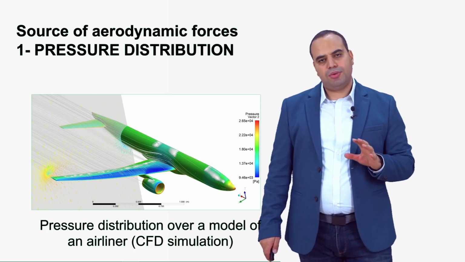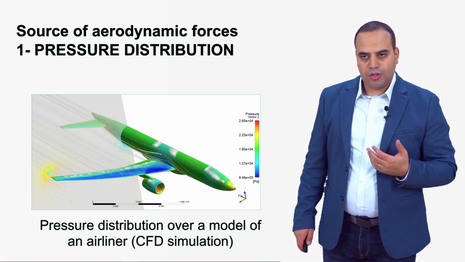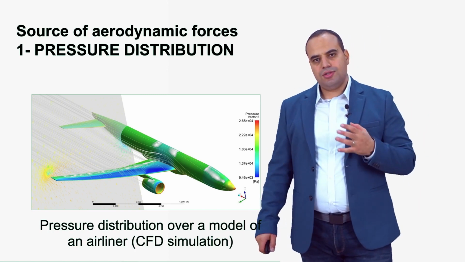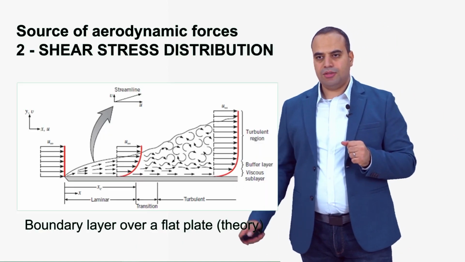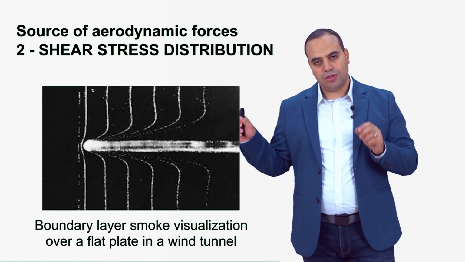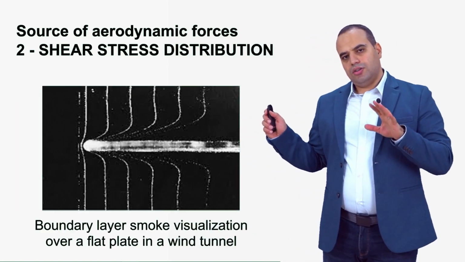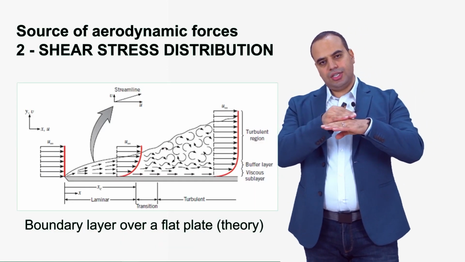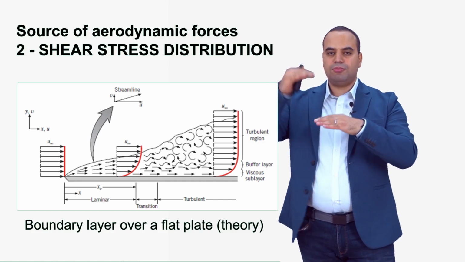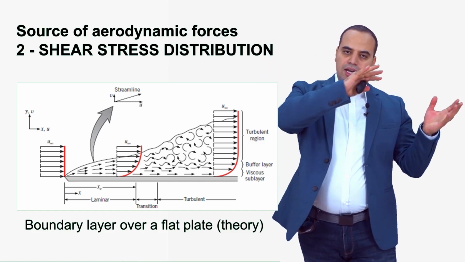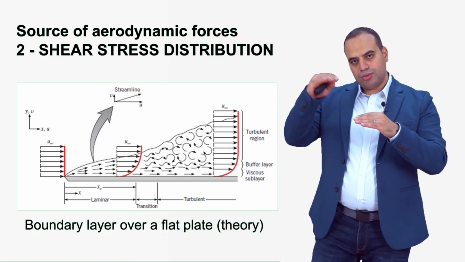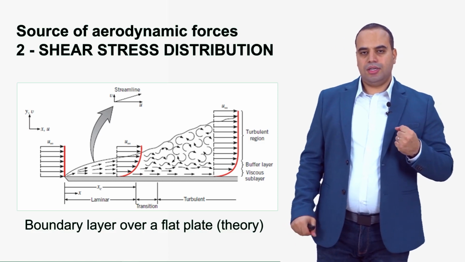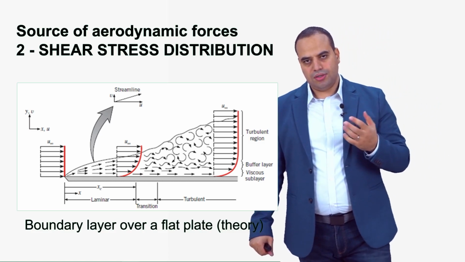Now this is different from the pressure drag. It doesn't matter what the shape of the object is, whether it's streamlined or not streamlined. If we have a certain surface that is washed by the gas, inevitably we're going to have this picture on the surface of the object. On the surface of the object, the gas stops, and the upper layer loses energy, and the next upper layer also loses a little bit of energy, until we go a little bit far away from the surface, where the gas is moving at full speed. The closer we get to the surface, the smaller the speed, and the greater the resistance to motion in this gas.